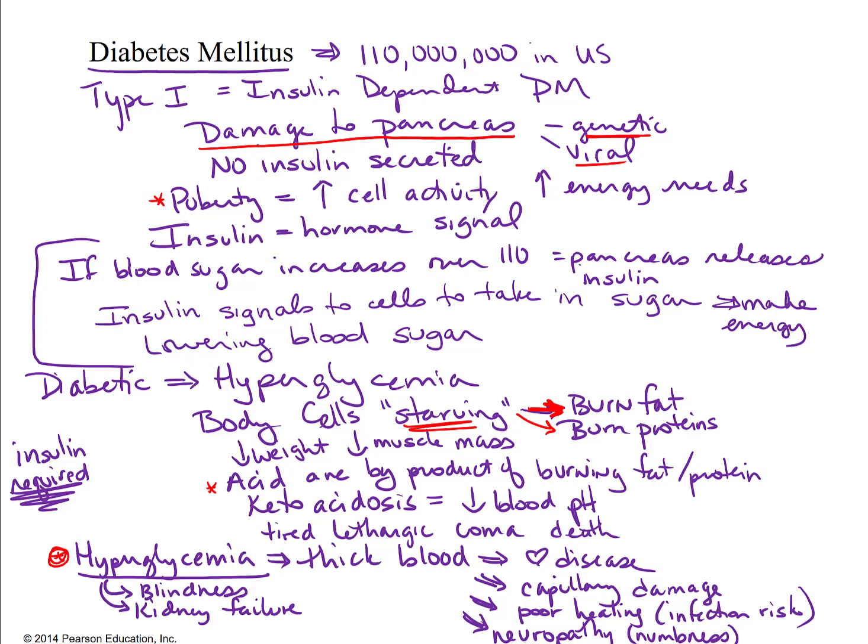But somebody that's a type 1 diabetic typically is eating a combination of carbohydrates, fats, and proteins, and the carbohydrates are getting absorbed, but there's no place for them to go. So blood sugar levels, instead of being 110, begin going up, and they stay high because there is no insulin to signal the body cells to take the sugar out of the blood to bring them back down.